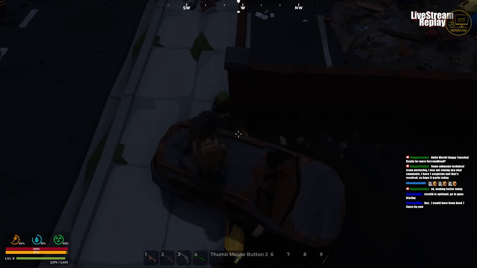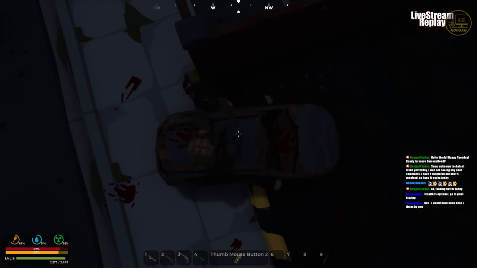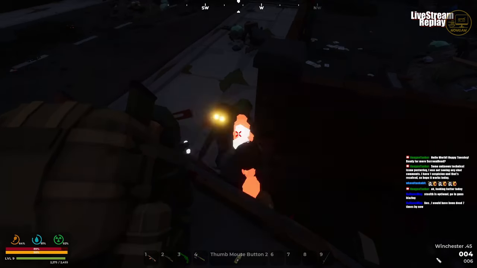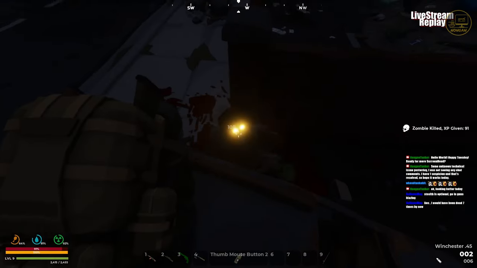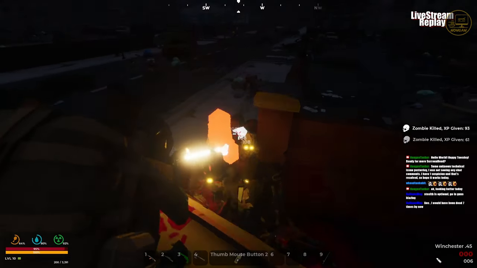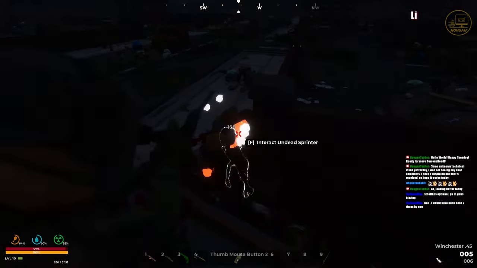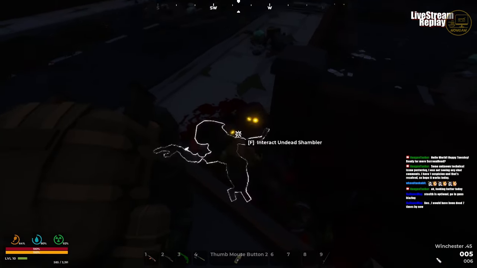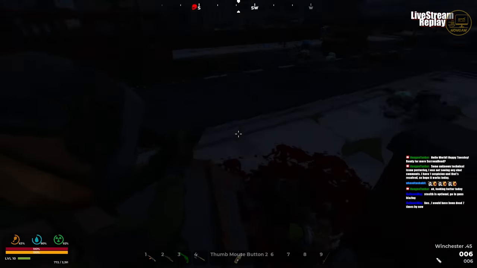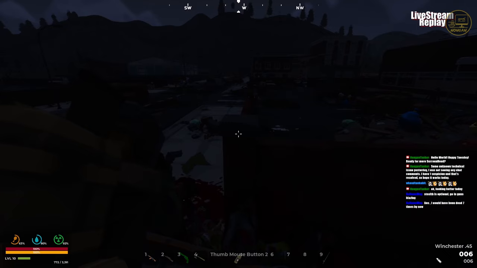Alright, so I think I'm safe up here. Oh crap, not really. This may be a mistake. Oh crap. This could be a mistake. Oh no, I just woke up the neighborhood. Oh, at least I'm safe up here. Oh boy. That's a bit of a mistake.